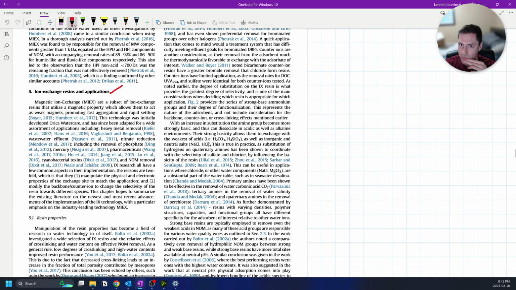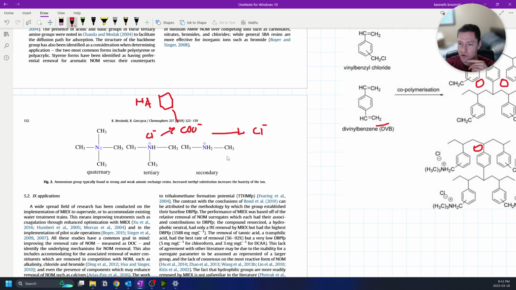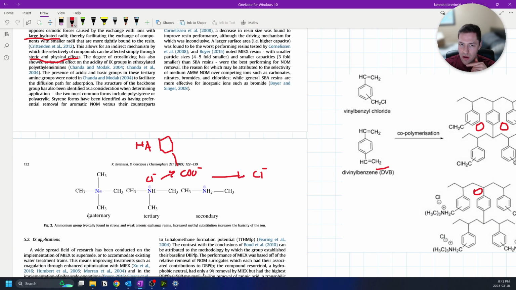Strong basicity exchanges with even the weakest of salts. Whether you have weak or strong will tell you that if you have strong quaternary amine groups, you tend to be able to exchange even with the weakest acids, as opposed to if you just have a secondary, where the positive charge isn't as strong, right? Then you only have the strongest acids. Let's say a carboxylic acid by itself will readily exchange with the resin here. But if you have the stronger bases, the Cl minus readily jumps off, and even weak acids more easily latch onto the ion exchange resin.